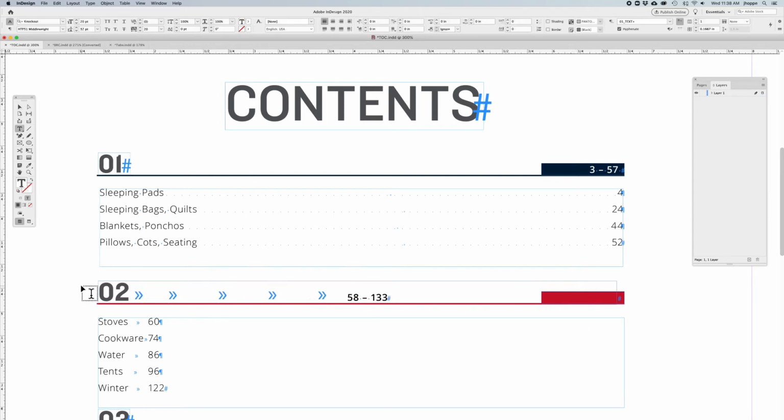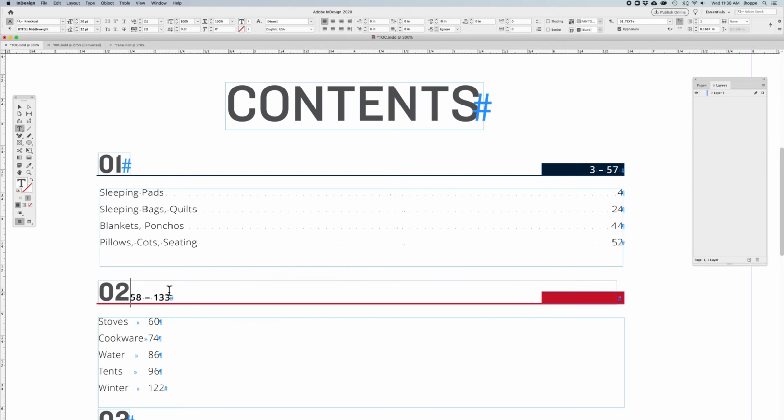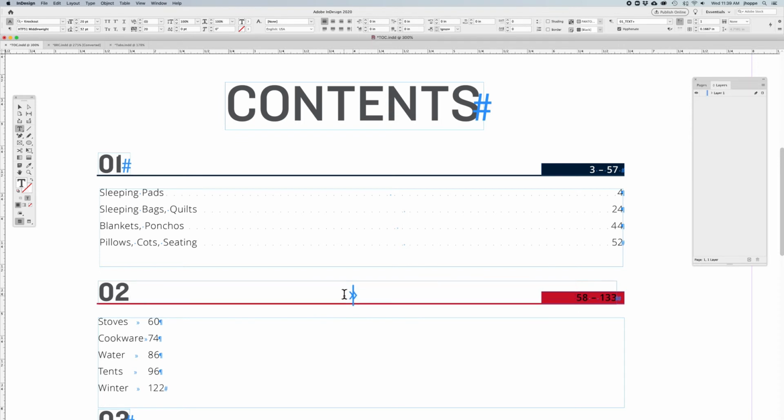So instead of going in and doing tab, tab, tab, tab, tab, and then space, space, space, space, space, which is what people do, I'm going to do something totally different. This is a tab, but this doesn't require a tab ruler to get to this. This is what's called a forced justified tab, and that is Shift Tab. And so we know what the tabs look like, a little double caret. But a force justified tab will be that vertical line going through the caret.